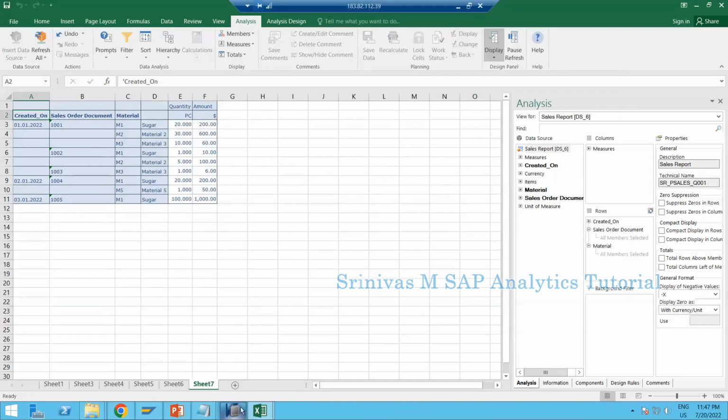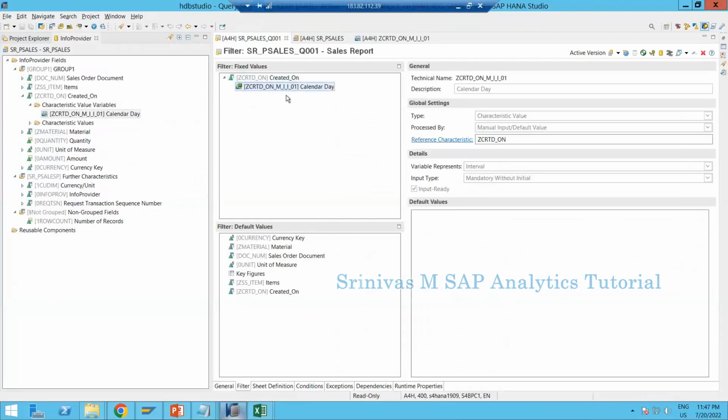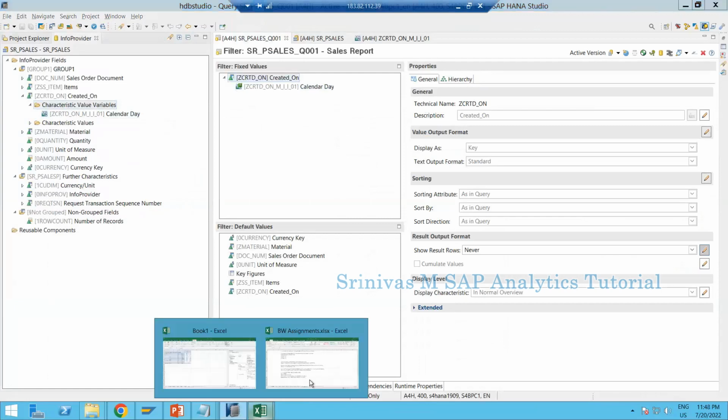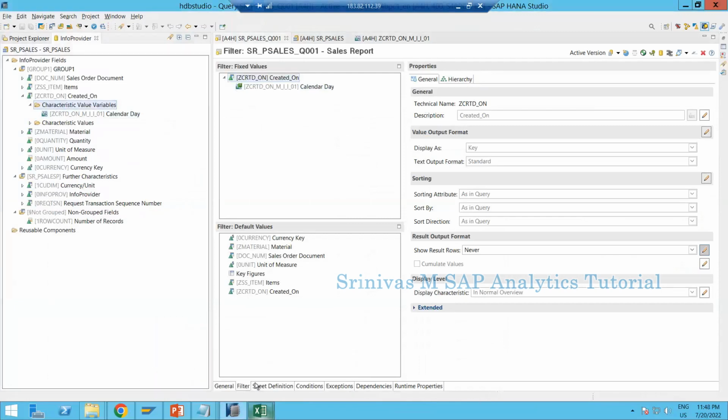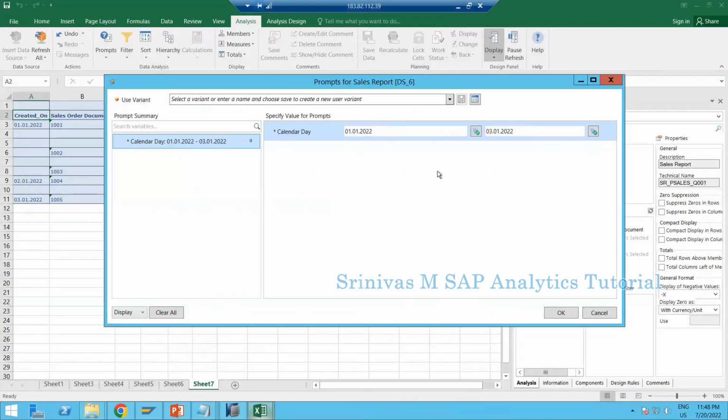Like this, we will create some variables. We will create some filters. As of now I can say filters, but in BW terminology we call them variables. We will create variables and apply them as a filter on our report query side, so that when a user executes the report, it will ask for this selection. For whatever selection the user gives, they will get the output.